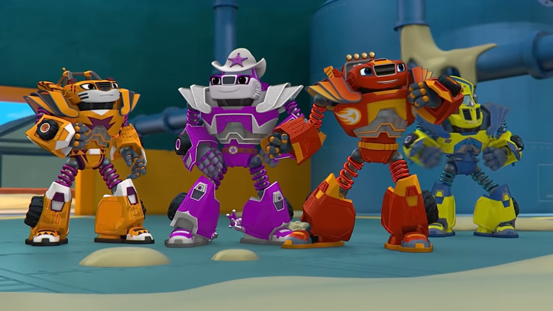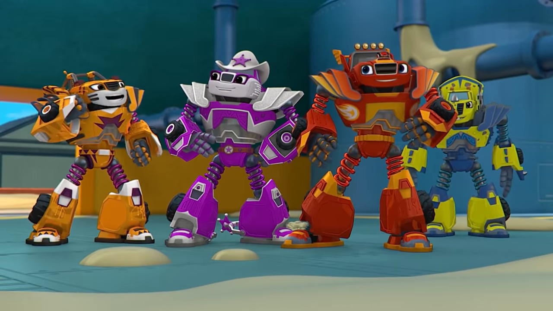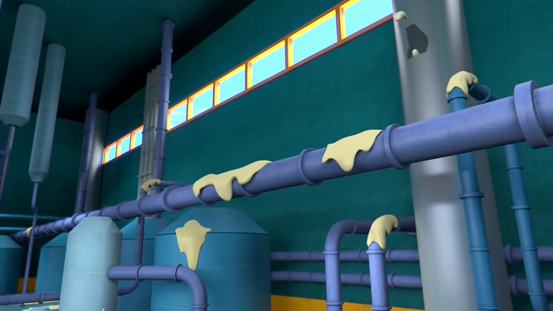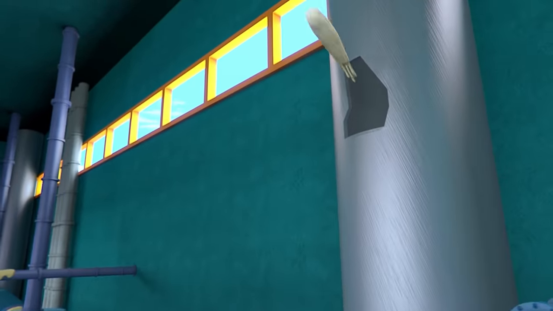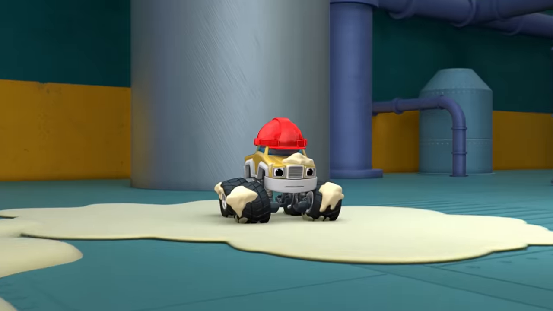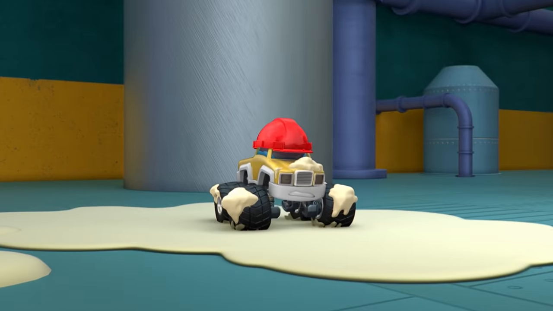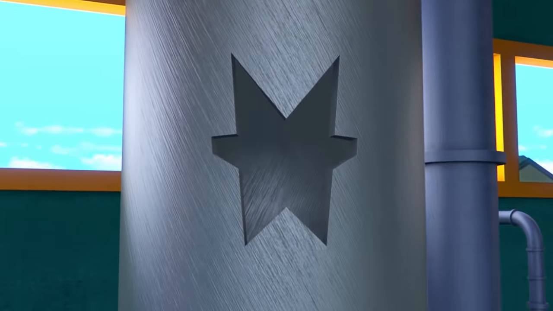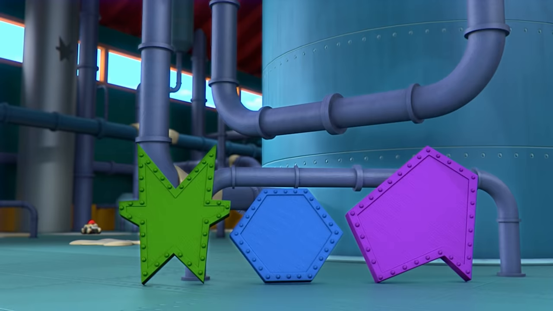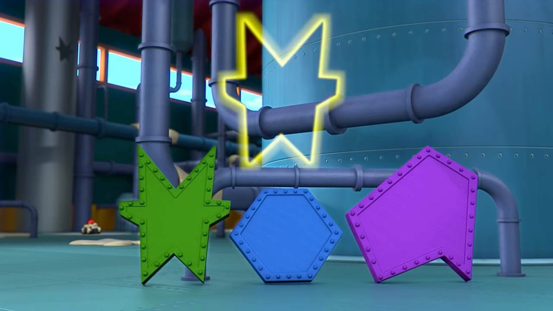We can help! Friends! You made it! Look! All the glue is shooting out of those broken pipes. But if we plug up those holes, we can stop the glue and save the workers. Look, y'all! Another failure stuck in the glue! To save this worker, we've got to plug the hole up there. The hole is shaped like this. So let's look for a metal piece with the same shape.